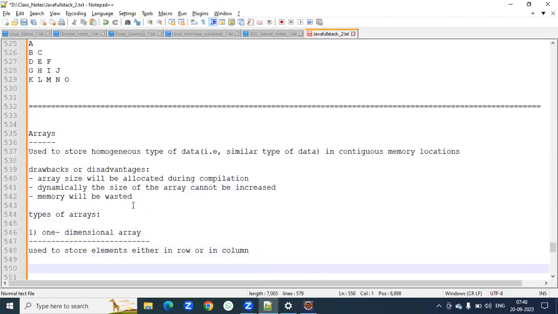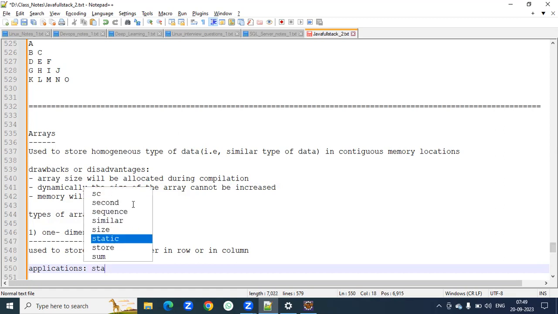A one-dimensional array is used to store elements either in a row or in a column, but not both. Data structures are used to organize the data in a specific format.